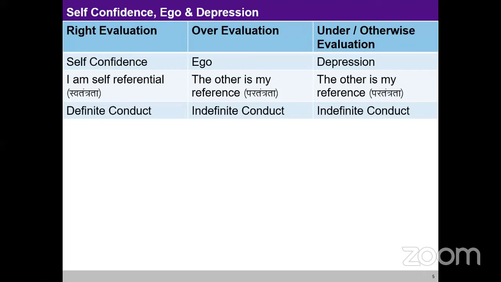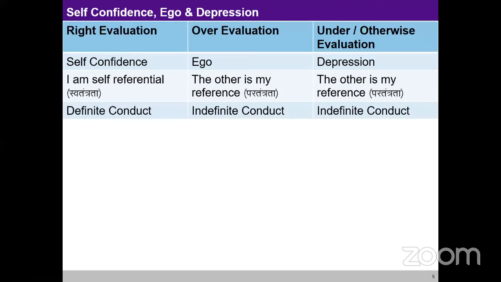Similarly, when somebody under-evaluates me, then I might go into low self-esteem. Like somebody mentioned, when somebody under-evaluates, we feel useless because somewhere we feel very low. Our self-esteem drops because we think that whatever they are saying is real. So now here again, we are dependent on the other person. The other person is my reference. So I don't have any consistent behavior. My conduct or my behavior is indefinite, and it is based on whatever the other person is telling me.